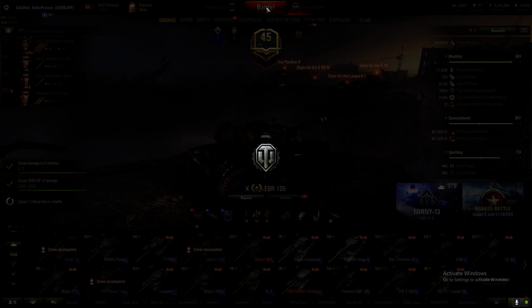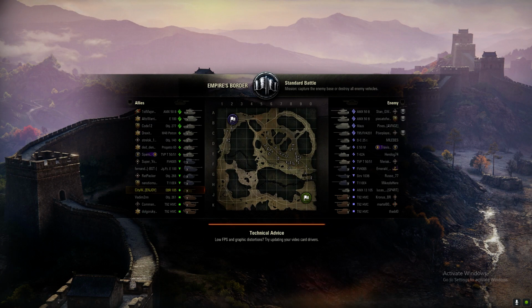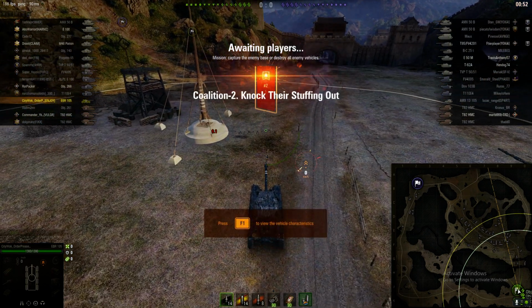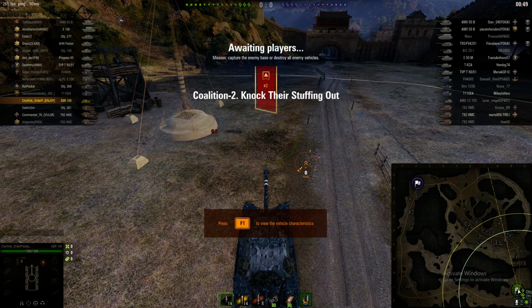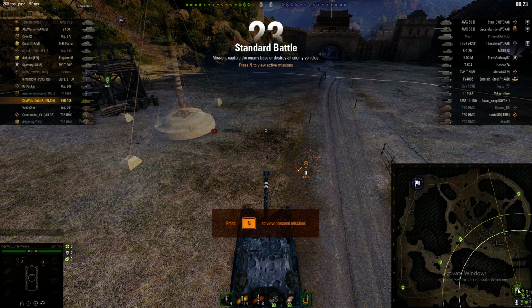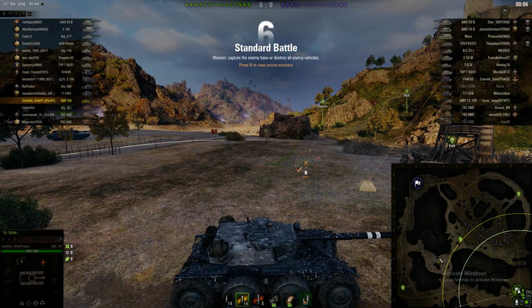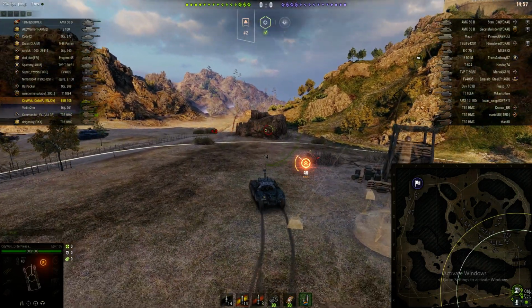Okay, so I'm going to play one or two battles, probably two, because that's what I always do. Alright, so Empire's Border, definitely not the best scouting map, I would say. This is why I like bringing the 9.1 second reload, because you're not going to get a scouting map every time, and you're going to want the reload. So first I'm going to go over to this area and scout the crossing, because they have a Mouse and quite a few heavy tanks.